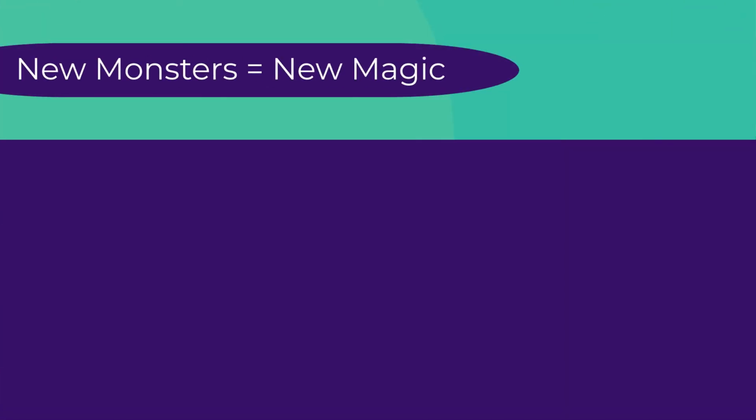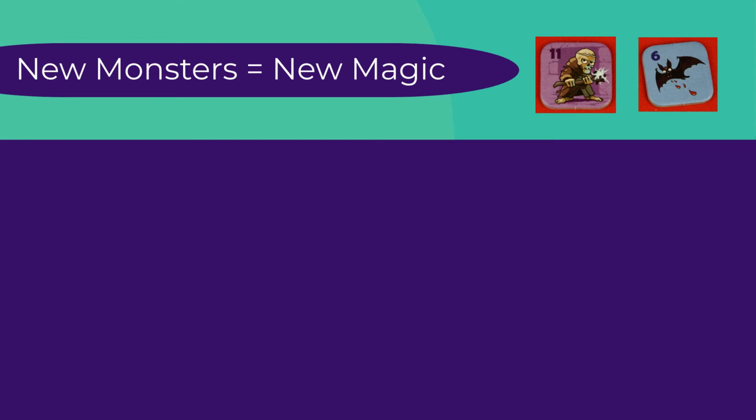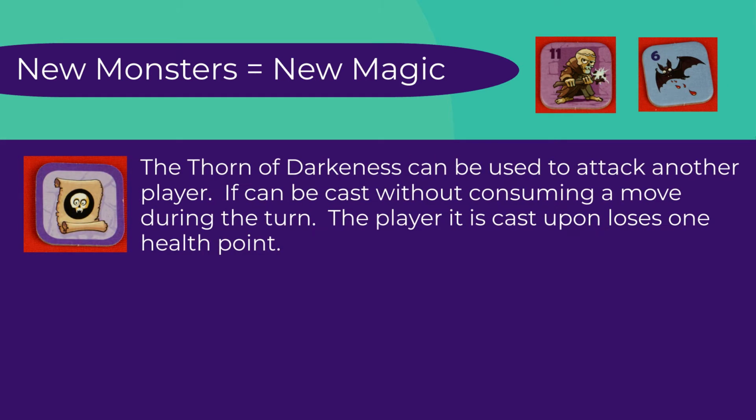With the 2 new monsters, there is also new magic to be acquired. The Thorn of Darkness can be cast onto other players. When it is cast, it will take away 1 health from who it was cast upon. Using this magic does not cost any move. However, once the magic is used, it must be discarded.